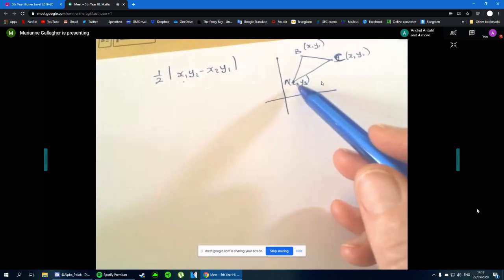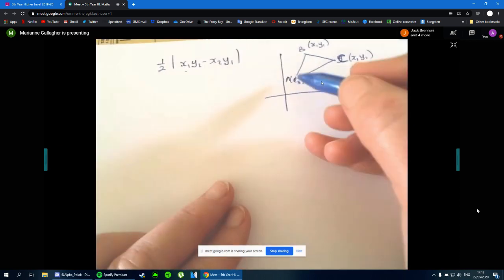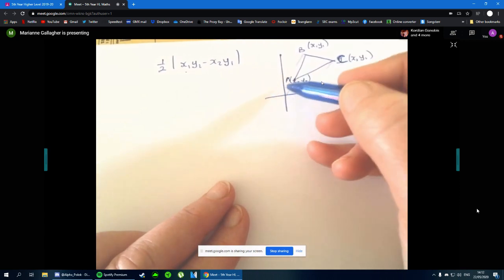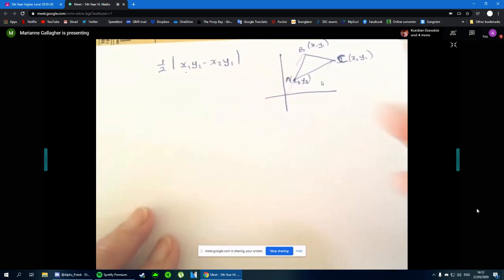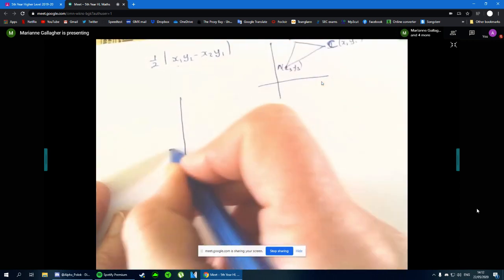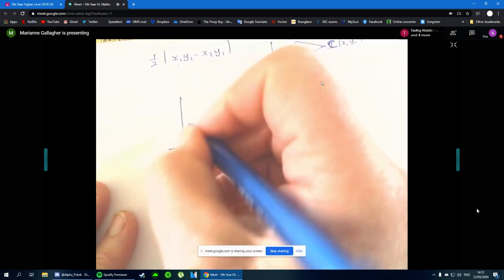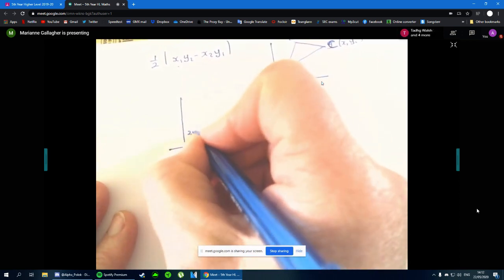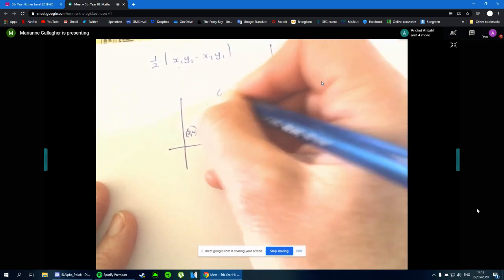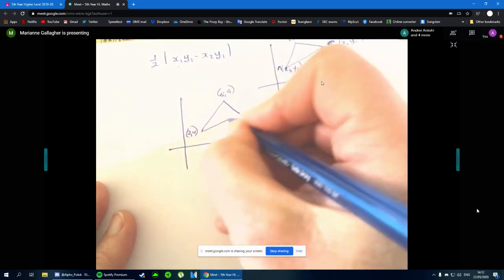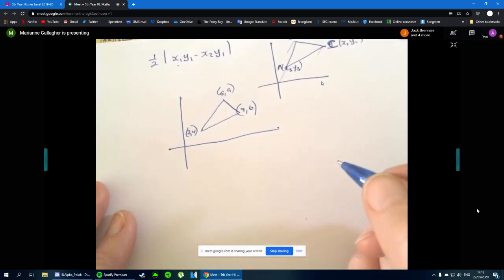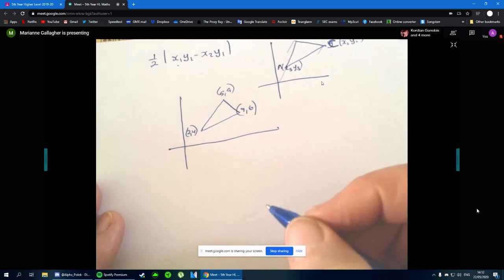And if you don't have a vertex at the origin, you shift the whole triangle down by the same amount so that everything is translated. So I'll give you a practical example. Say this is the point 2, 4, and this is the point 5, 9, and this is the point 7, 6. And you want to get the area of that triangle.